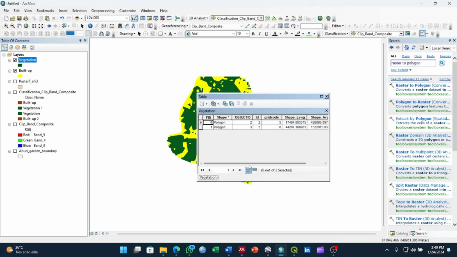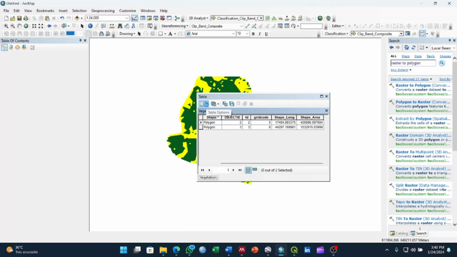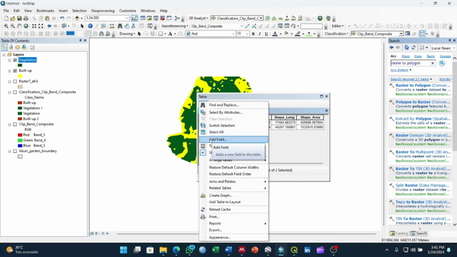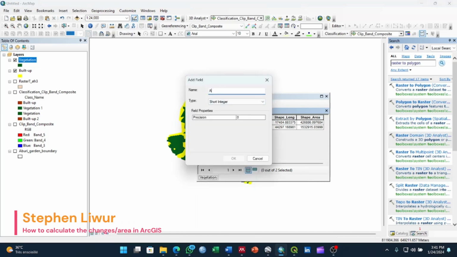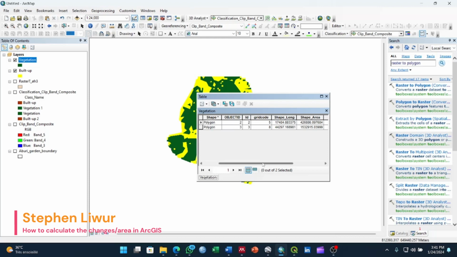We want to calculate the area, so you go to the drop down to table options, you go to add field. But remember you cannot add fields when your editor is on. Whenever your editor is on, you turn it off before you try adding fields, otherwise it's going to create issues. It will not allow you. So I'll go ahead, add field, and I can call this area. I need this as float, and you click OK. So the area is created, but I didn't finish typing it.